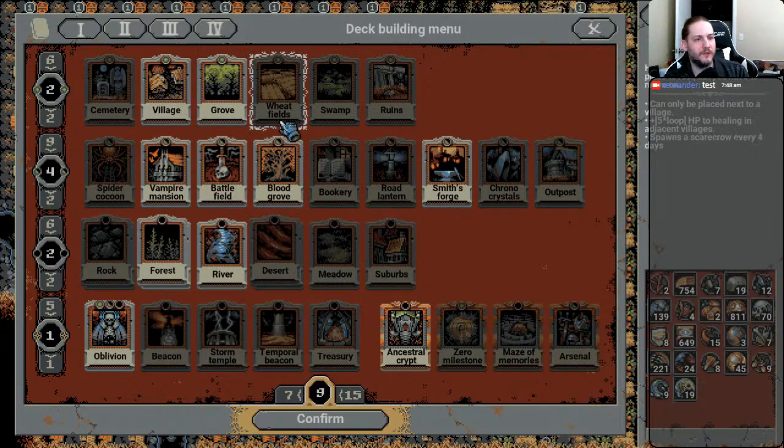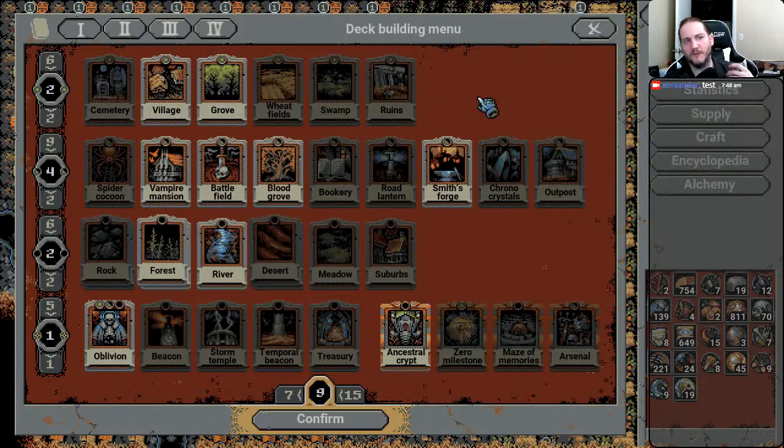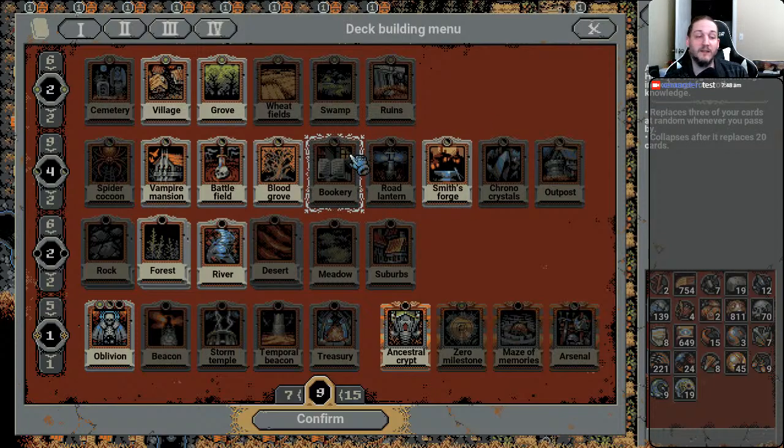Groves for blood groves. So if you do ruins, ruins are a mixed bag. They tend to make things harder for the warrior because he doesn't have a lot of abilities when it comes to specials. So I'd say don't use ruins with the warrior. Smiths are pretty good for him. And technically Bookeries are too. It augments the vampires with the witches and gets the books, but I don't really need that, so let's not worry about that.